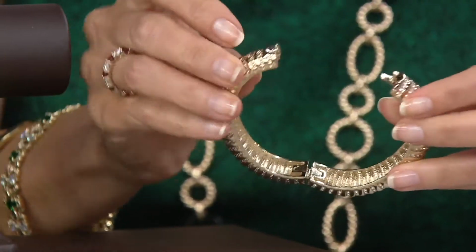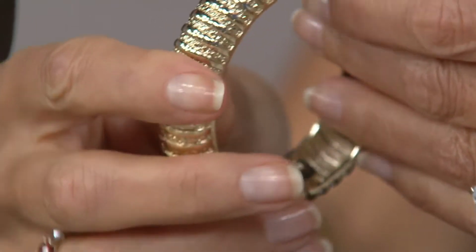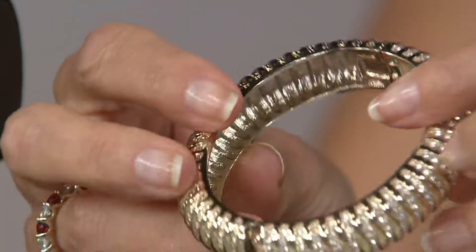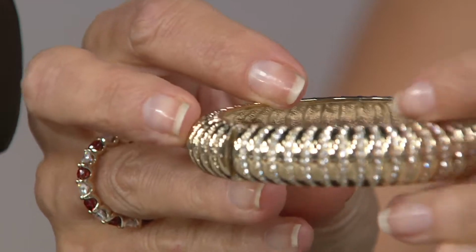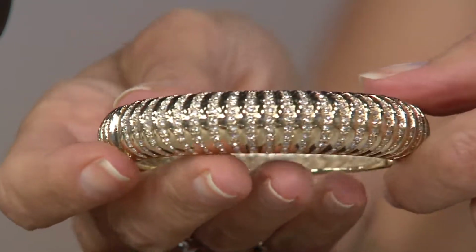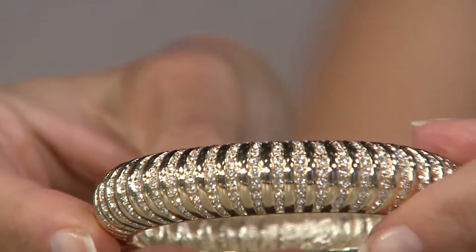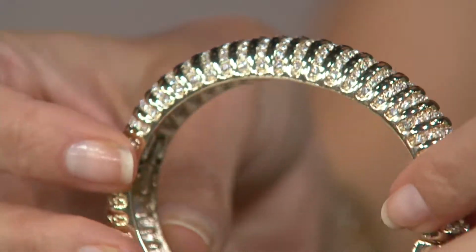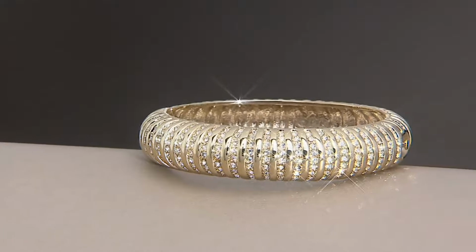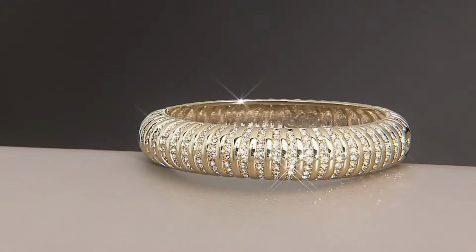This is solid metal. It is pewter, 100% pewter underneath. There are no other mixed metals, nothing in there. The clasp is steel, I should say that. But the pewter is there for the weight. The pewter has really good weight. The original was 18 karat gold with diamonds. It's now, of course, done with pewter. It is covered in 18 karat gold, so you have that exact same color, the feel, and the way it continues going. And what were diamonds are now Swarovski crystals. Wow. Perfect look to it. And when you turn it around, it has that same design, but no crystals on that side, so no sparkle, depending upon the look that you feel like having.